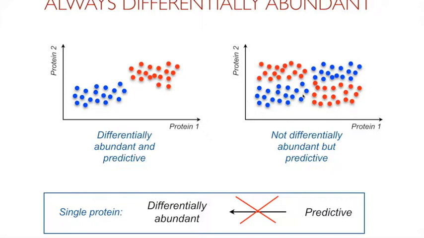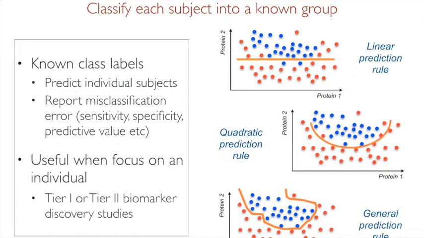So there is a reason why we distinguish these statistical goals, is because we have different methods, and different methods will be appropriate for different goals. And just to finish this, statistical goal 3 is class prediction, and this is what we want to do when we want to work with biomarkers. So now our goal is to classify subjects in each group.